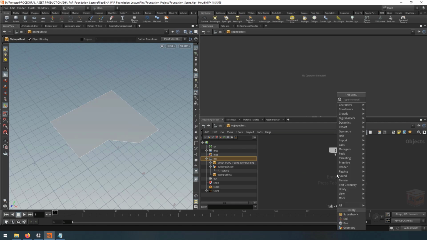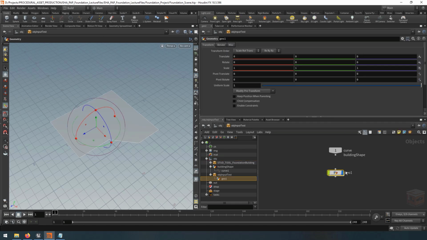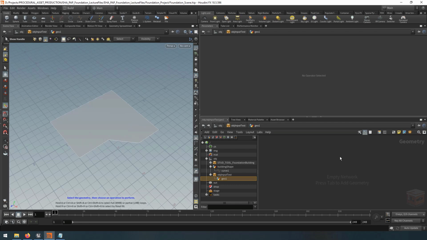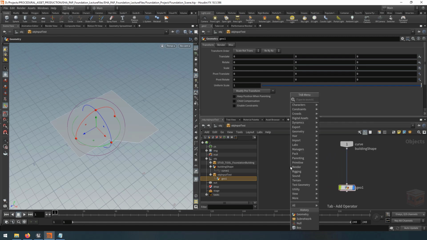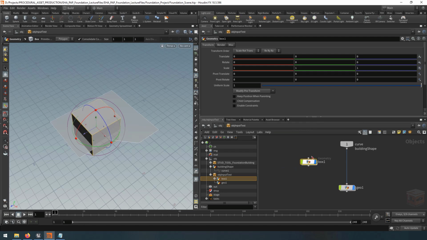Well, we can't do anything with it unless we create a geometry container. So let's go ahead and do that too. Let's grab this line and plug it in. And now let's go inside the geometry container. And then what? Well, nothing. Because, and here's the reason, these lines on the object level are not the same as inside the surface operator level. In fact, if I go and create a new, say, box object, right? So this will create a box object inside of a geometry container.